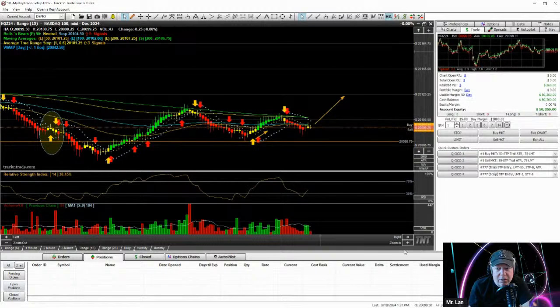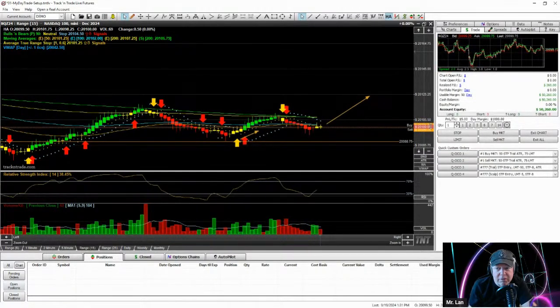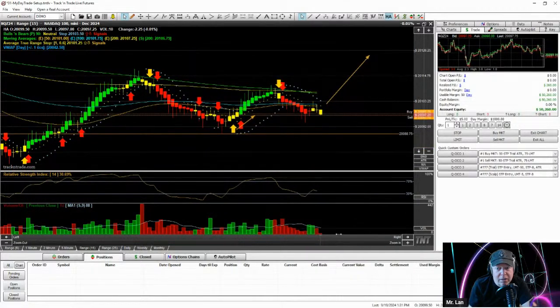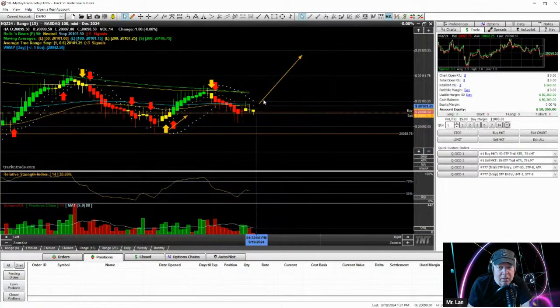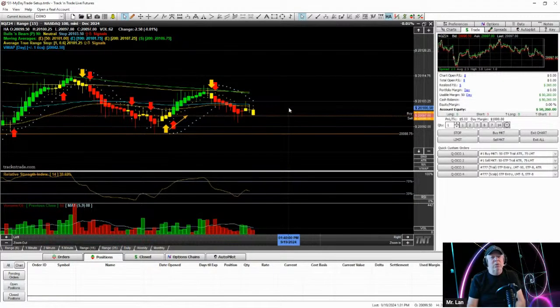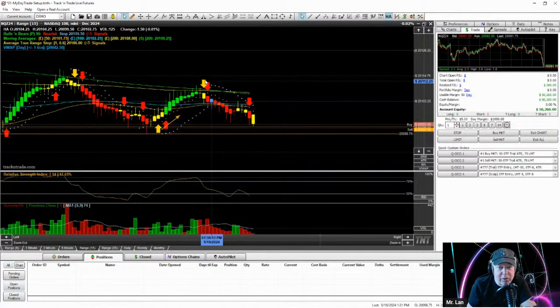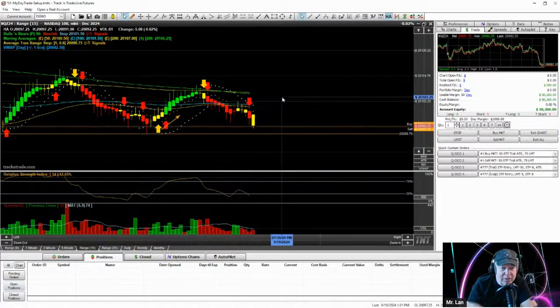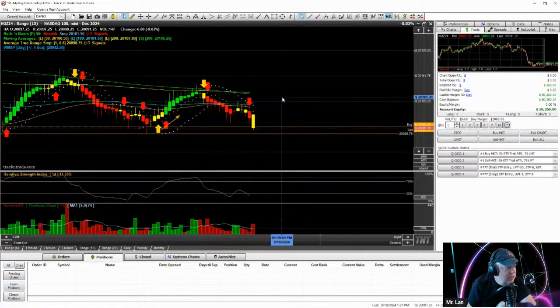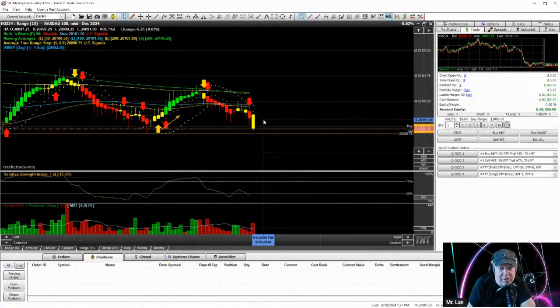No, it's not gonna do it. Let's make this a little larger, maybe easier for you guys to see what's going on in here. Okay, I want to see it break those yellow dots and take off and go to the moon. It'll probably happen over here with the blue lights. When the blue lights and yellow dots intercept, those are usually our best setups. We want to see those yellow dots and blue lights cross at the same time.